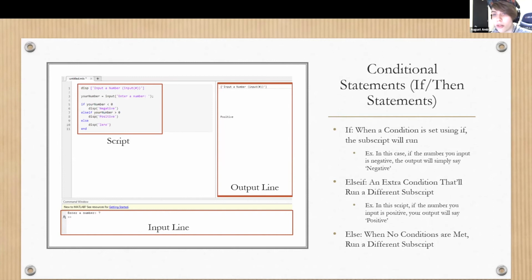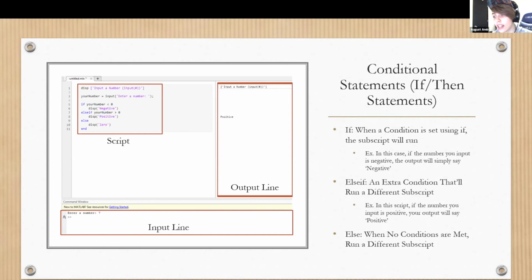So in order to find the positive part of it, we need to add another part, which is called else if, which is just an extra condition that'll run a different subscript, very similar to if. It's just an addition to if. So in this script, the else if is your number is greater than 0, which just means that it's positive, so it'll display positive on the output line.